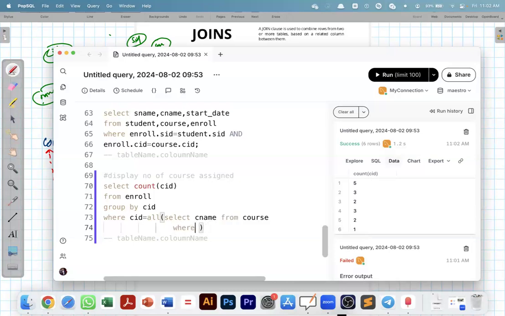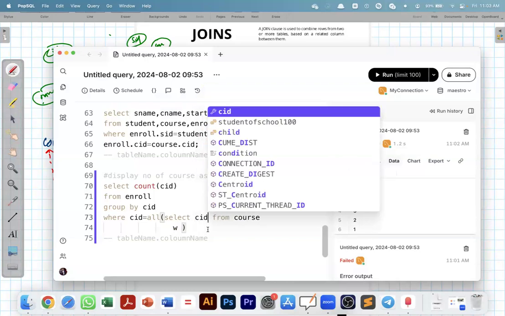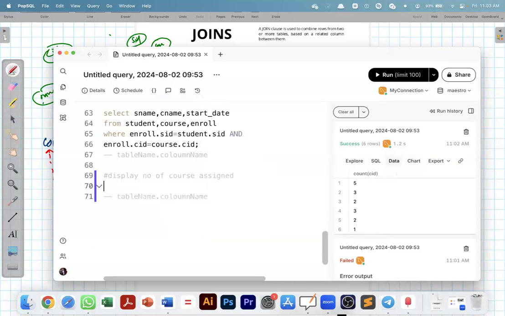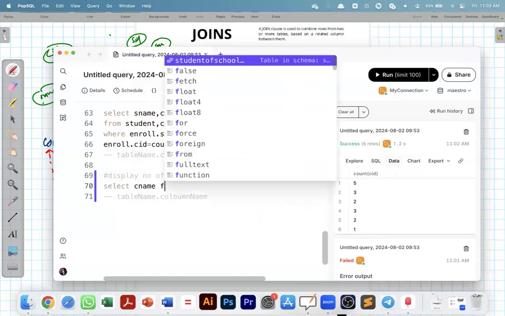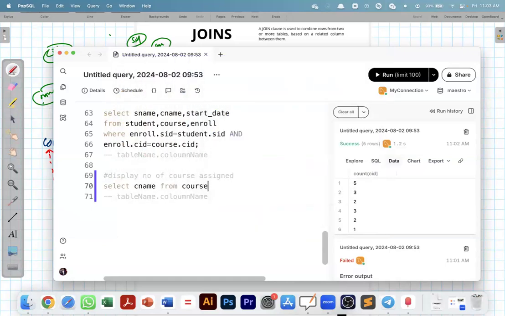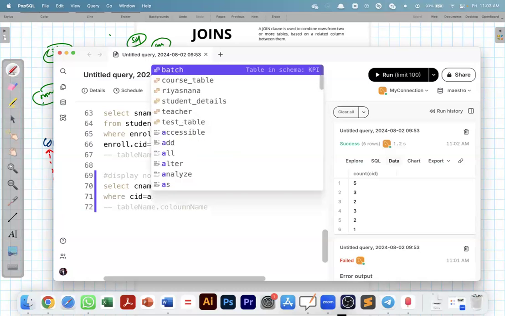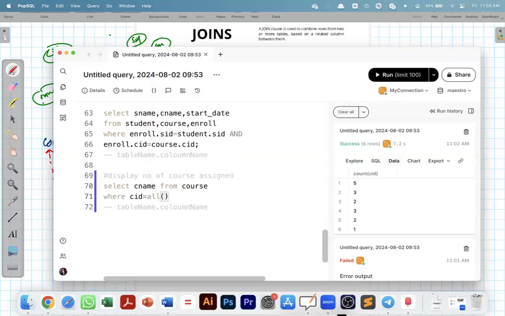Where course ID from course table. Okay, make it upside down. Select course name from course table where course ID is equal to all select course ID from.